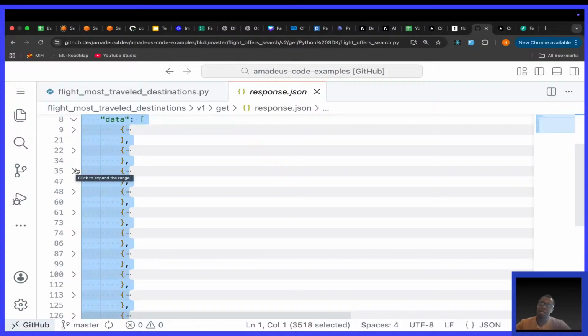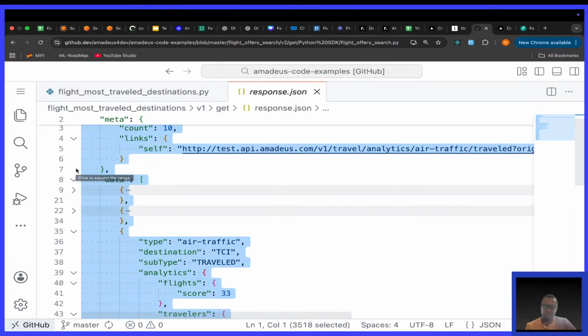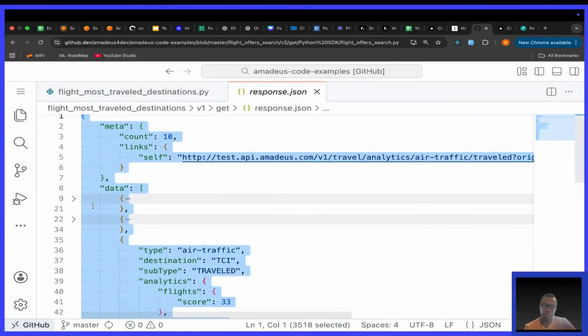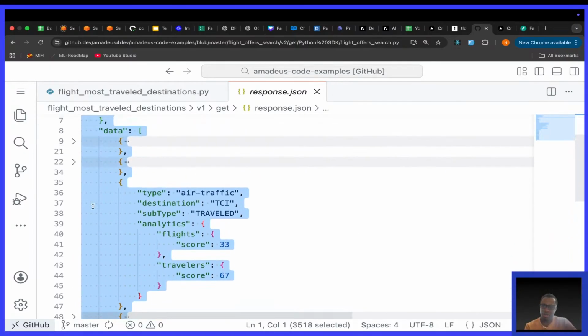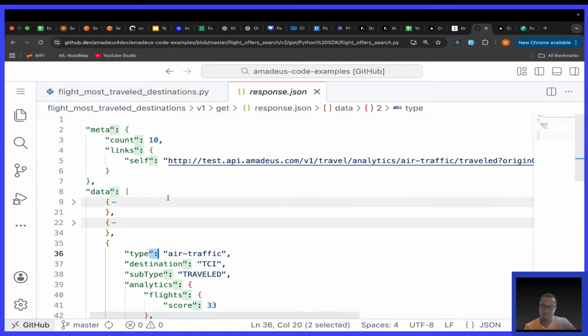I remember when I was reading Amadeus pricing, some endpoints will not give you what you want. So I'm going to give it a default. In case there's no response, it returns this default data for this location.